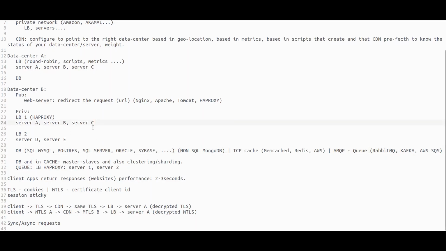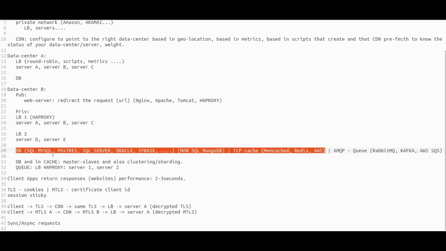Now, let's say that we are not talking about database and caching, but about calling external APIs or executing some processes that don't need to run synchronously. Let's say that you need to send an email.